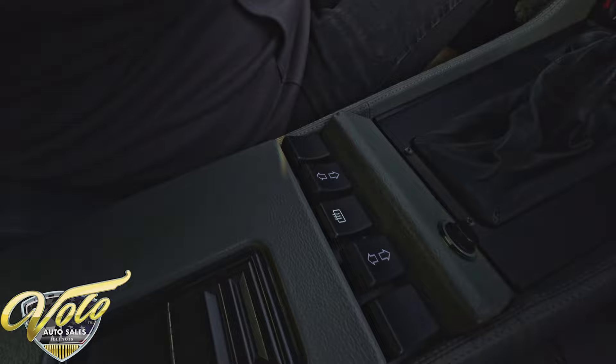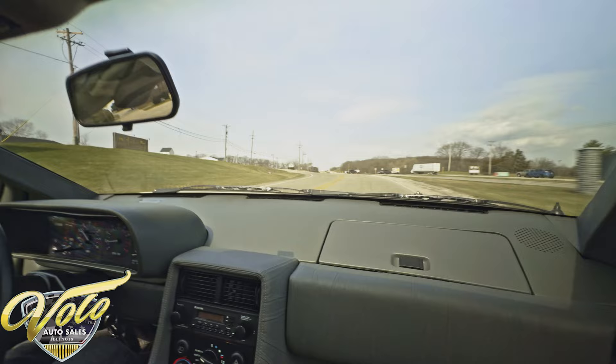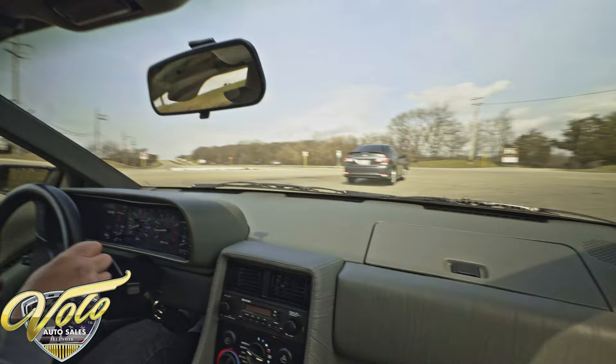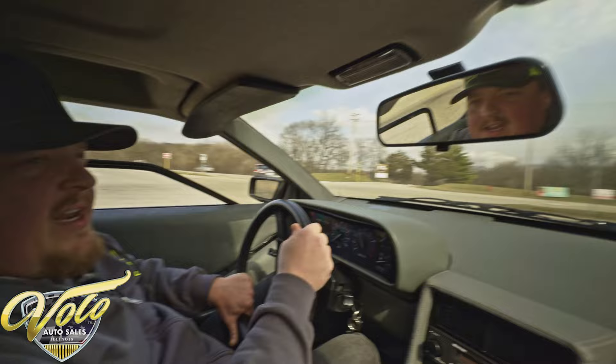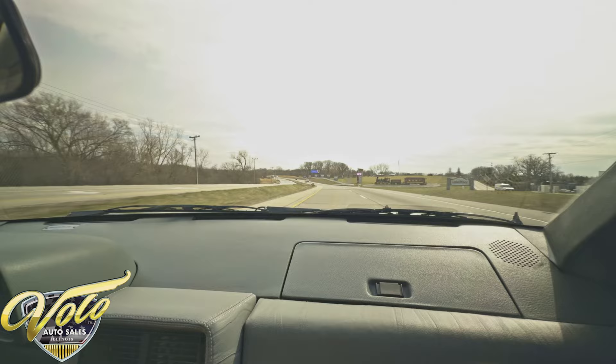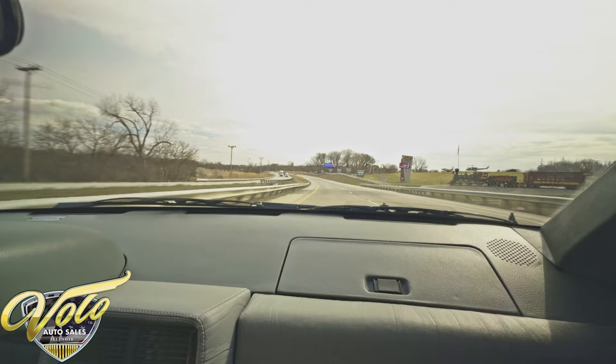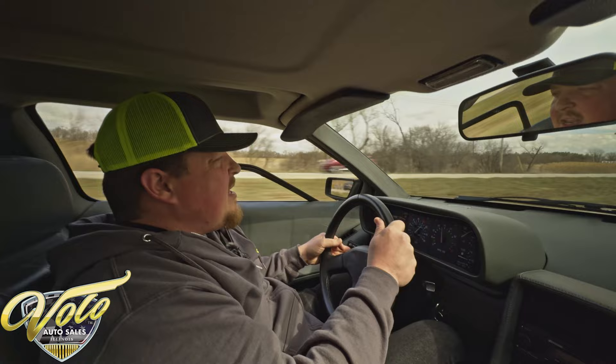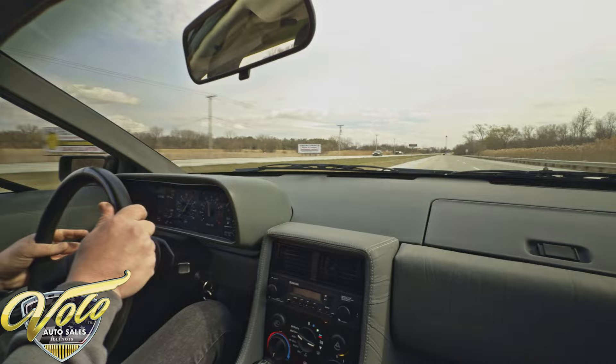It's driving very, very nicely, handling all these bumps well. Not super rattly or anything like that. Steering is nice, the brakes are working well. Alright, before we install the flux capacitor, let's see if we'll hit 88 miles an hour. And just like that, up to speed is no problem. Just trying to give you guys a nice showing of the car — that everything functions the way that it should. Drives and handles well.